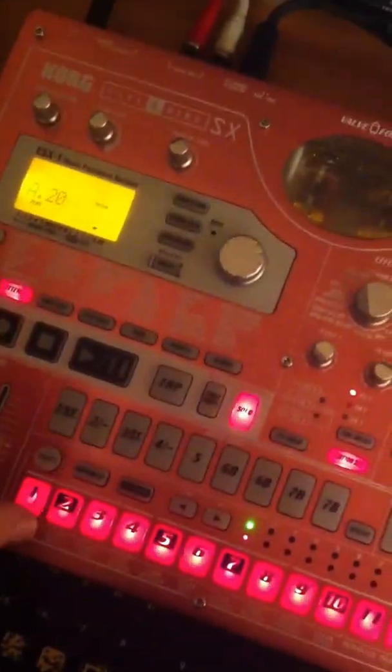I mean, muting parts on the electribe is really easy, but I found out a way to switch between three channels in a way. And the trick is you just hold shift, and you play while you hold shift with the pattern button and the stretch buttons. But first you have to prepare it.